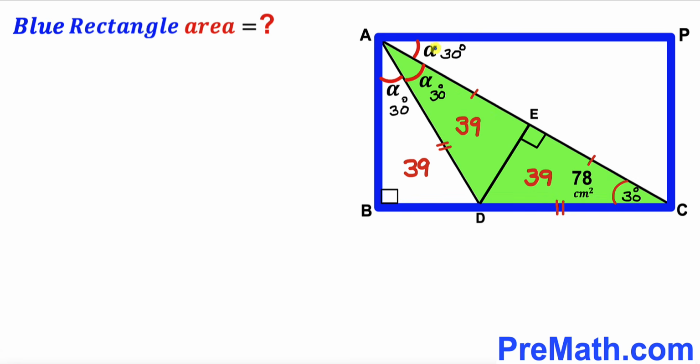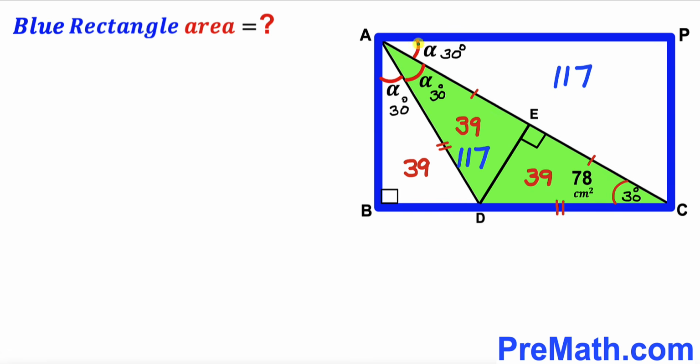So therefore we conclude the area of this whole triangle is going to be equal to the area of this upper triangle. And we know the combined area of this triangle is going to be 39 plus 39 plus 39. That is going to give us 117 centimeters square. And if the area of this triangle is 117, then the area of this triangle APC is going to be 117 centimeters square as well.